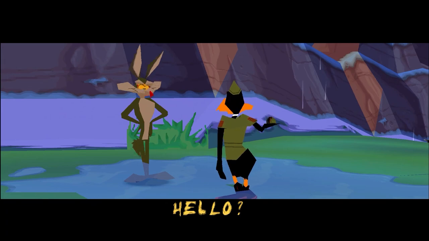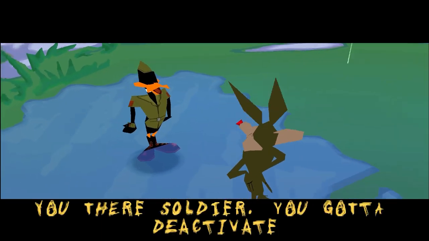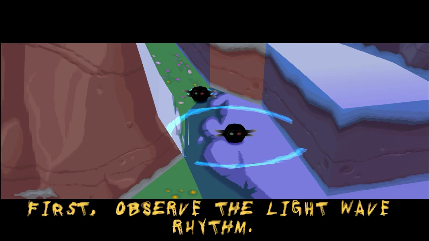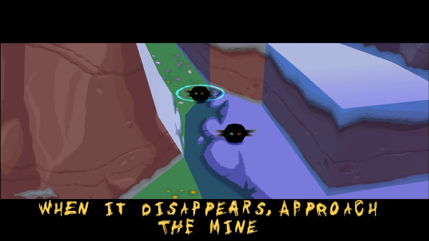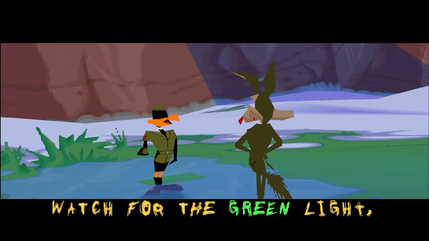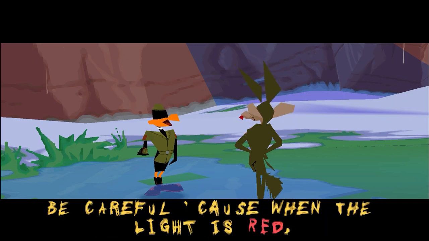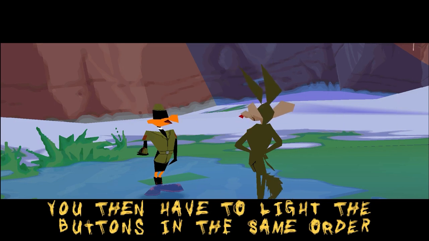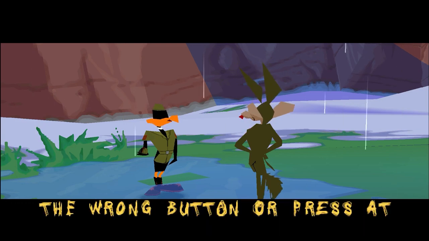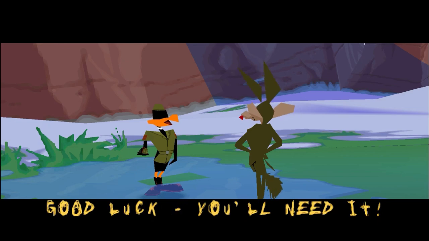Hello? I am one cold duck. Ooh. You there, soldier! You gotta deactivate this mine! It's simple. First, observe the light wave rhythm. When it disappears, approach the mine and press the action button, which will bring up the control panel. Watch for the green light, then observe in which order the buttons light up. Be careful, because when the light is red, you then have to light the buttons in the same order and at the right time. If you succeed, the mine is deactivated. If you make a mistake by using the wrong button or press at the wrong moment, boom! Don't let me down, soldier. Good luck. You'll need it.